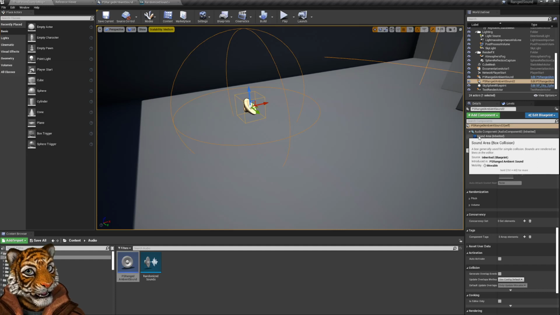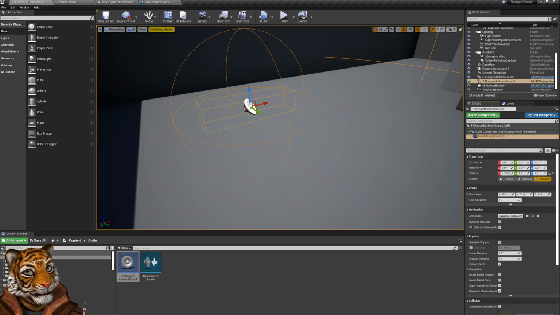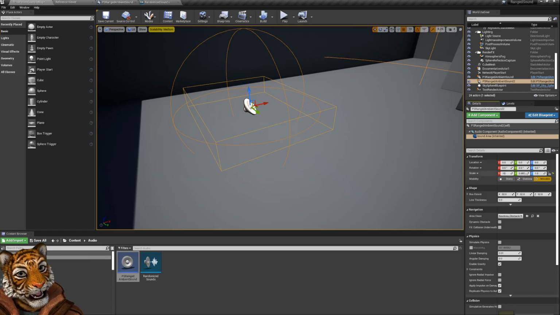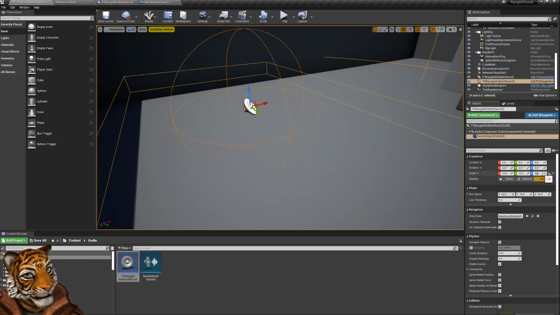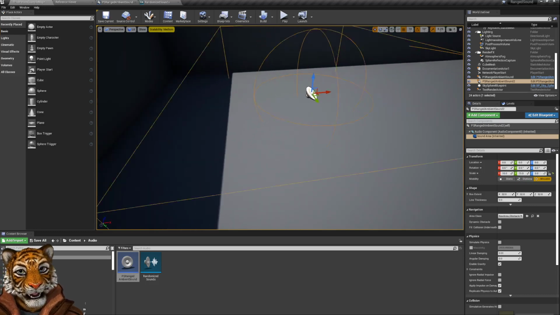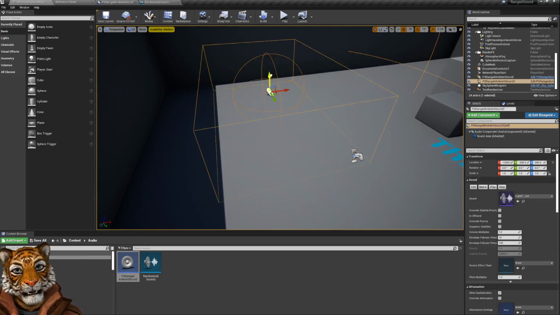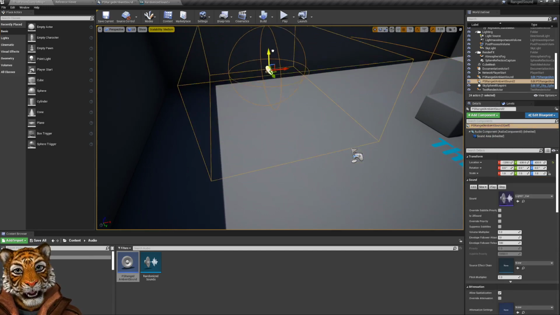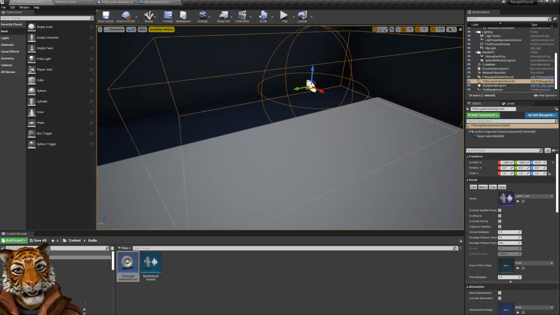So you can click here on sound area, and you can scale this box as you want, with the standard Unreal controls. You can make it as big as you want. I mean, if you want to make it 10 by 10 or 10 by 15, and you want to change the height as well, you can. The only thing is, when you're moving the component, be sure to move the whole actor so that everything goes with it, right? So this will be your randomized sound component.